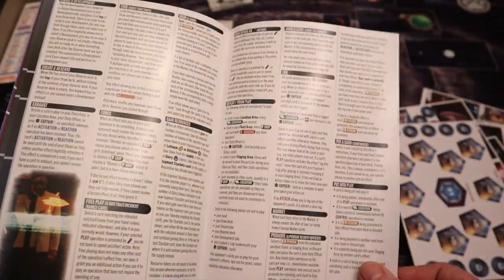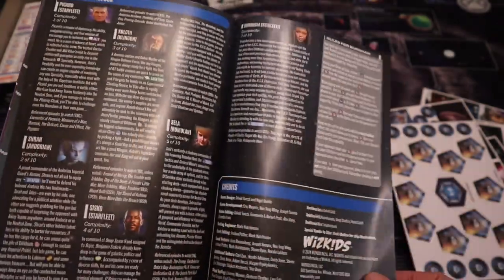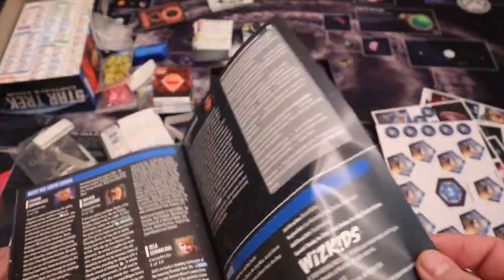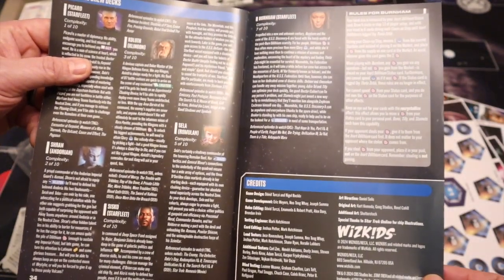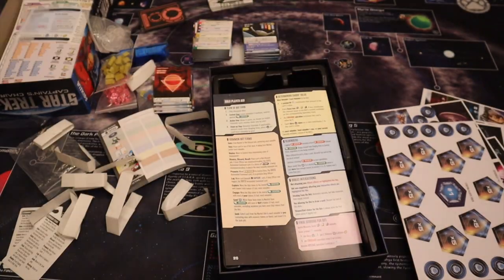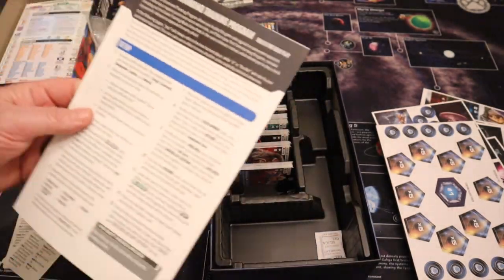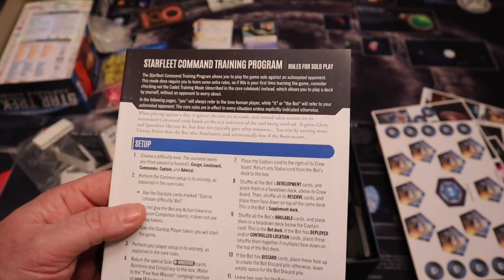Then we have all the keywords in detail just there. And as you can see, there's quite a lot of keywords. And meet the crew decks. This tells you more about each and every crew member that's there. Fantastic. And there we go, an overview of play, an icon reference there. Then we have the solo game as well. So it's Starfleet Training Command.